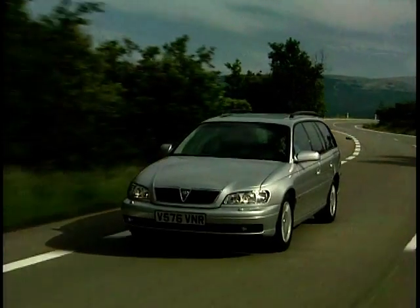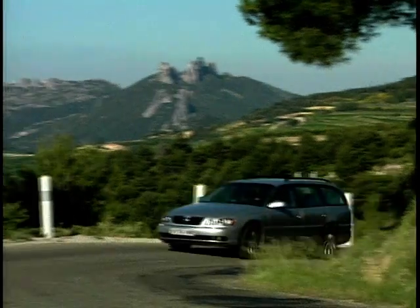Now, although Vauxhall make great play of competing with the main German manufacturers like Mercedes, BMW and Audi, in reality, the user-chooser company car driver who has perhaps £25,000 to £30,000 to spend on their next car, well, I'm afraid they're going to choose an E-Class or an A6 or a 5 Series over this car, no matter how good it is. The company car driver who doesn't have a choice, well, this is no bad car to have in their driveway, but perhaps the main rivals for the new model are the Saab 9-5, the Volvo S80 or the new Rover 75.